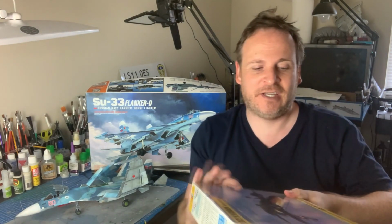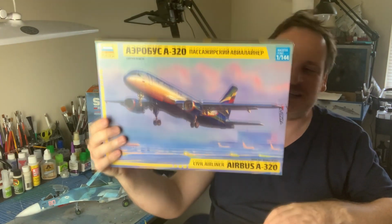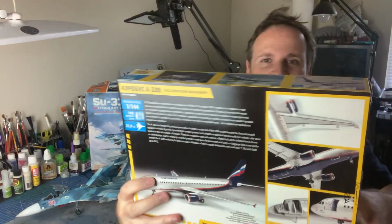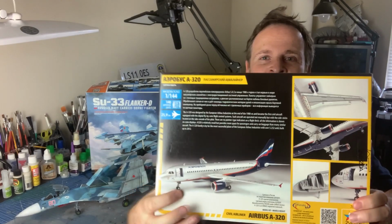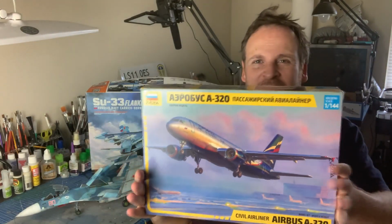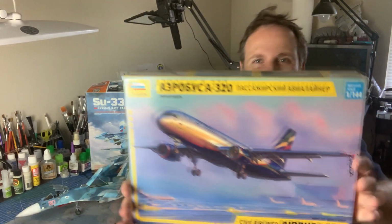Then finally, the last kit is an A320. Again, this one's really nice because you can have a dirty configuration, so you can have the flaps down, and also a door opens. You have a little cabin interior at the front here. Again, these are really nice size kits, just narrow body ones. You know, it doesn't take much space up.